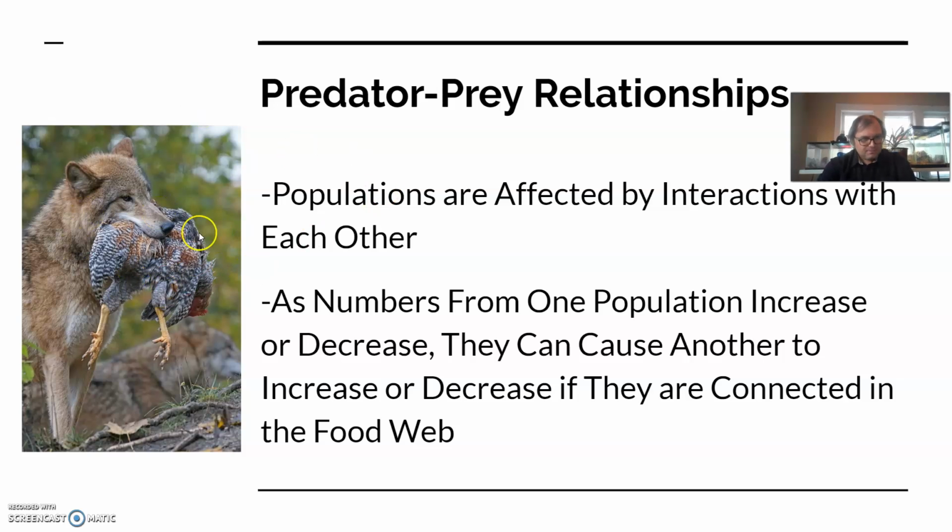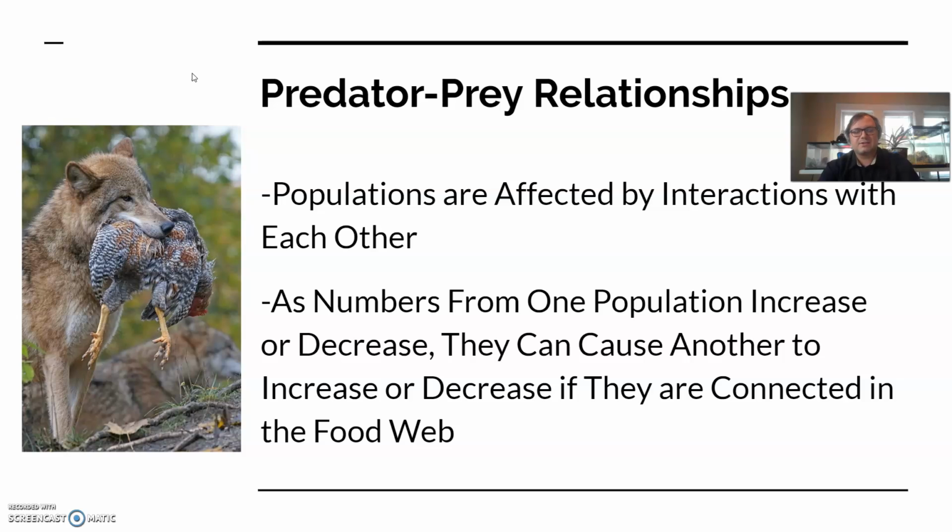But likewise, prey populations can also affect predators. If our population of birds starts to go down, our population of predators, the wolves, will also start to go down. As there's less food available, their numbers are going to start to decline because one of their big food sources has been cut off. And if the population of prey, our birds, goes up, the wolf population is also going to go up, because the more food that is available, the more likely the wolves will be able to reproduce and have the energy they need for rearing cubs. So again, those numbers are going to go up as well. They're very connected to one another.